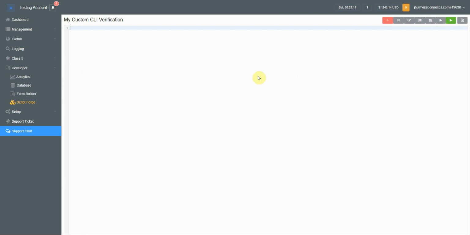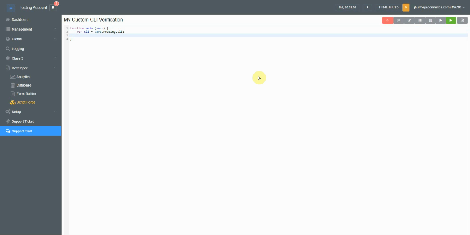So in here, this is basically a sandbox where we can write our own custom JavaScript. There's a few little things that you'll need to know in advance. So we'll write out a new function. This is the function that's going to get called. In here, we're going to have some vars passed to us. And the particular var where the CLI is, vars.routing.cli. So if we wanted to set a variable, we could do var CLI equals this. And now we have got access to this CLI and we can do any number of checks that we want.